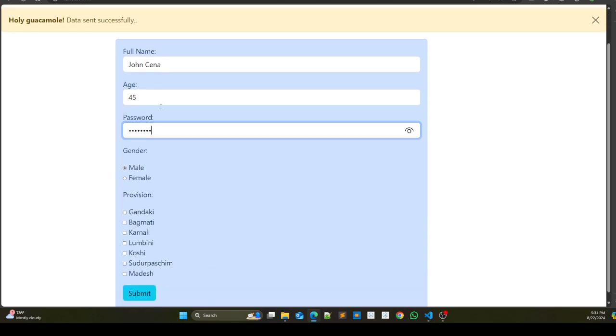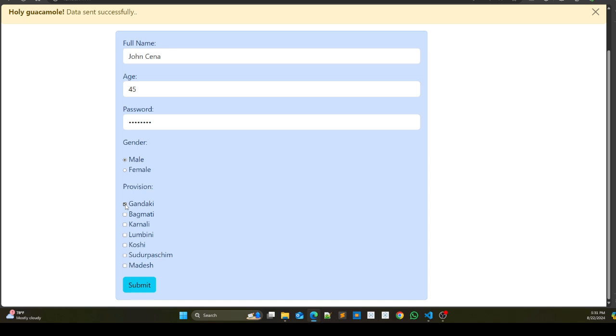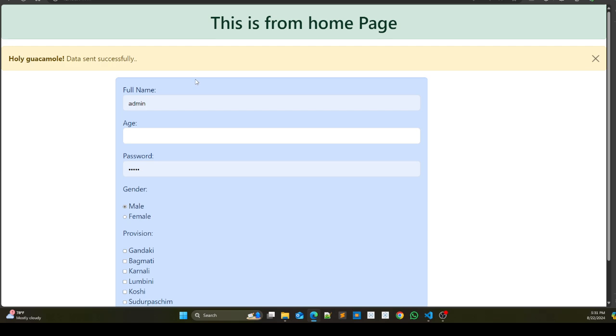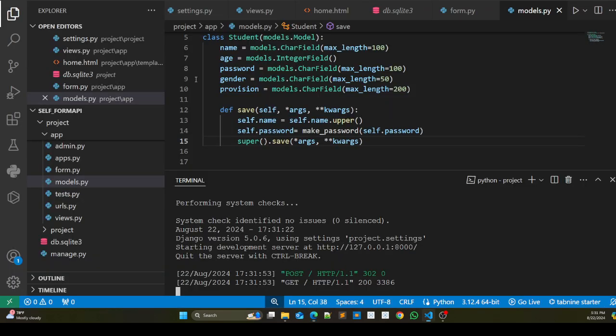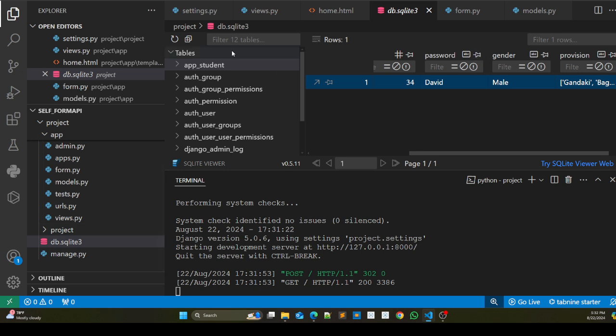The password is going to be this, and I'm selecting the provinces, and I'm just going to hit the submit button. Now if I go back to my database, all the things must look nice.